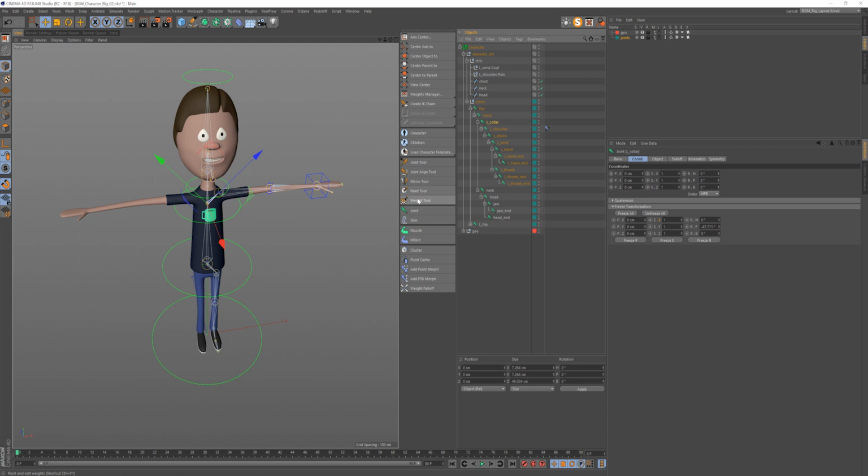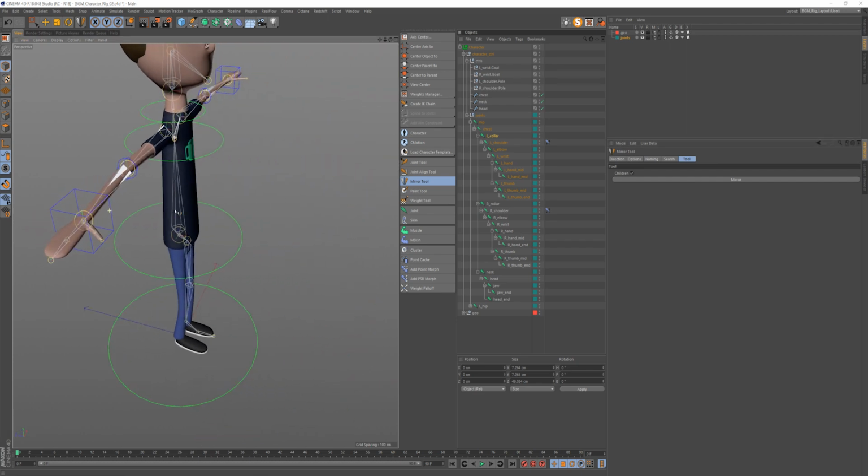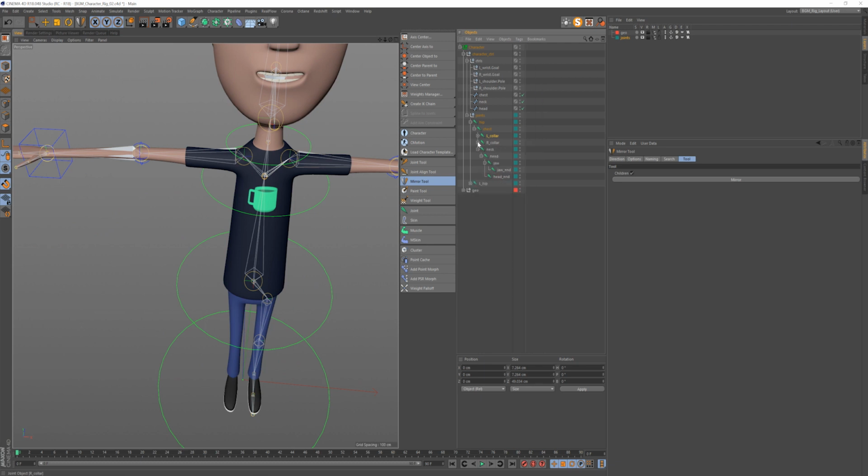And let's mirror this to the right side. We are ready to go. We're in the XY, L underscore with R underscore tool. Let's mirror this guy. And looks like we've got a winner here.